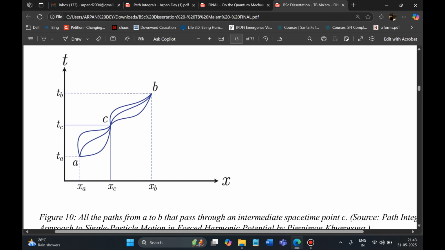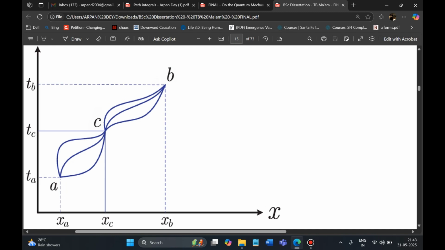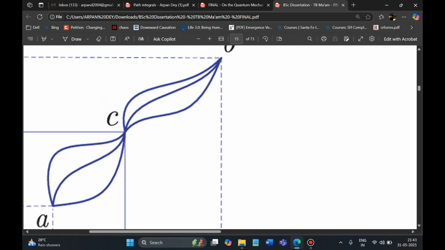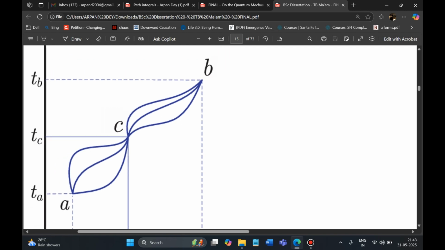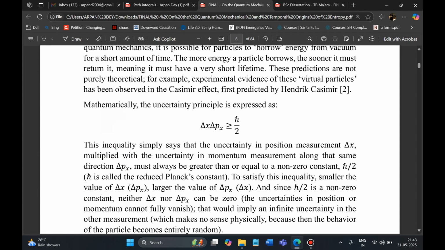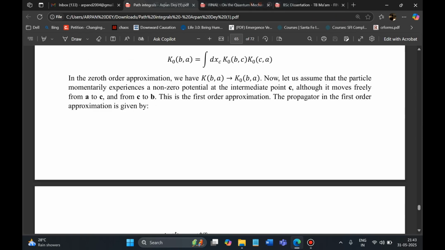You are introducing a correction. Now, the particle is not a free particle at point C. That means we have to calculate the kernel for a particle with a non-zero potential. But we've already seen that calculating the propagator or kernel for a particle with non-zero potential is very, very complicated. So you need not do that. You can still use the free particle propagator, which is much simpler to deal with, even in this case, under perturbation theory, under the first order approximation.